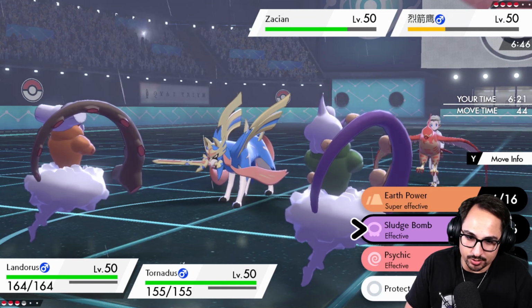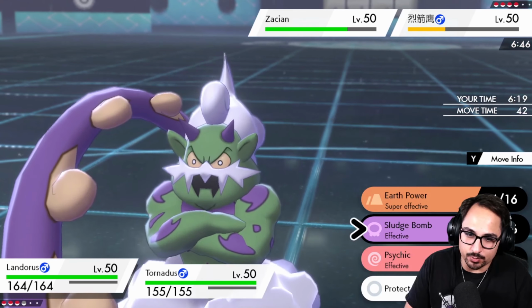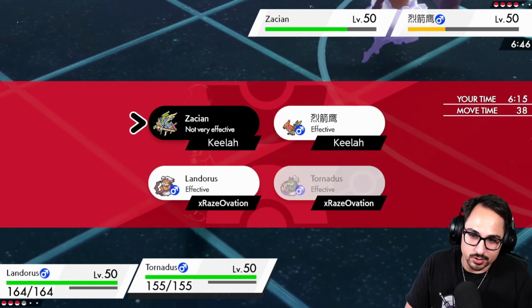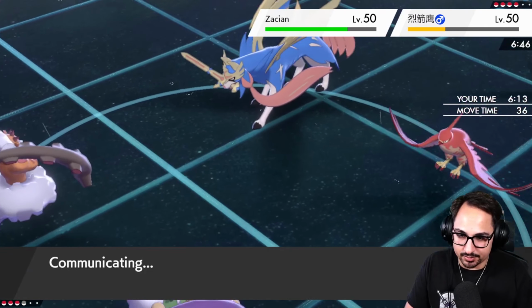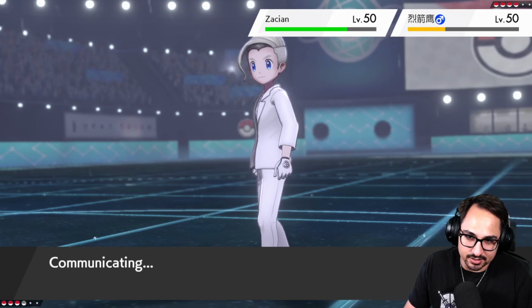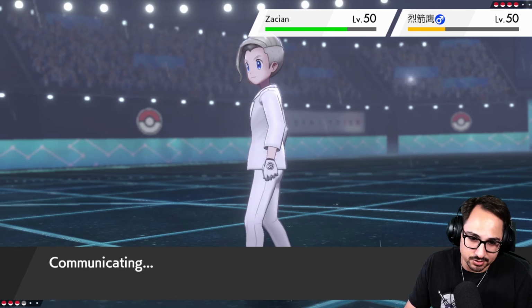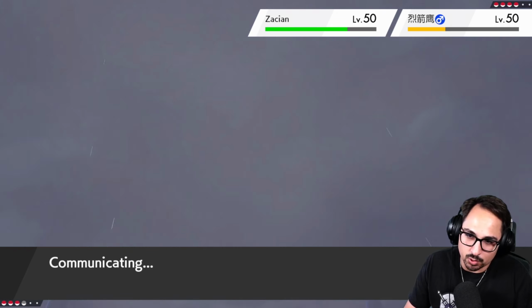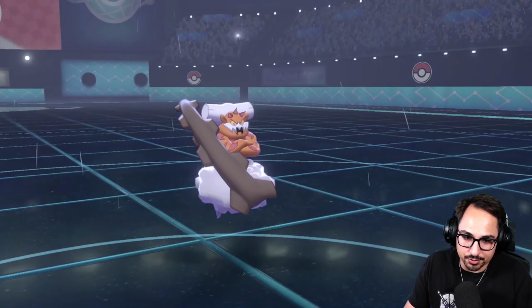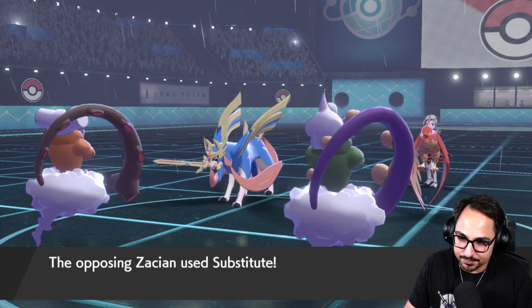I wish we were under Tailwind and they weren't. That'd be amazing. I'm gonna Protect here. And I'm gonna attempt to get rid of this Talonflame for now. Having both their Pokemon be faster than me, I don't like. At least one of them I can tolerate a little bit. And I think Zacian's gonna Protect anyway just to avoid the Earth Power damage. Or swap back into its Zapdos. One or the other. I can't freely go for Earth Powers until I know its Flying types are gone.